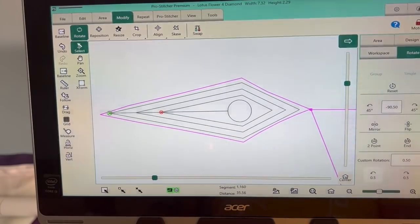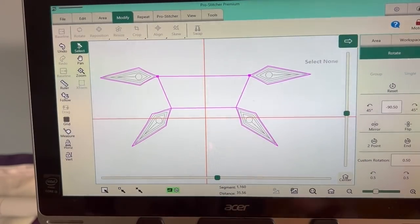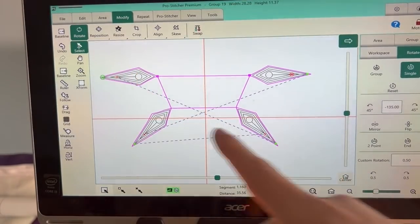Oh, look, that rotate fixed it for me, and now it looks good. So now I have all four of these ready to stitch. I'm going to hit down here, select all. These are stitching 1, 2, 3, 4.